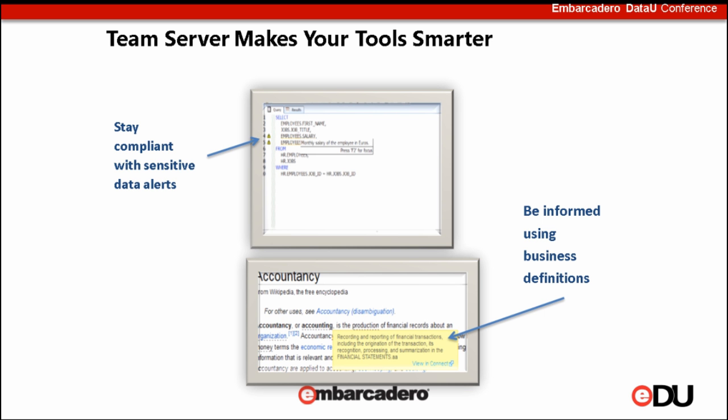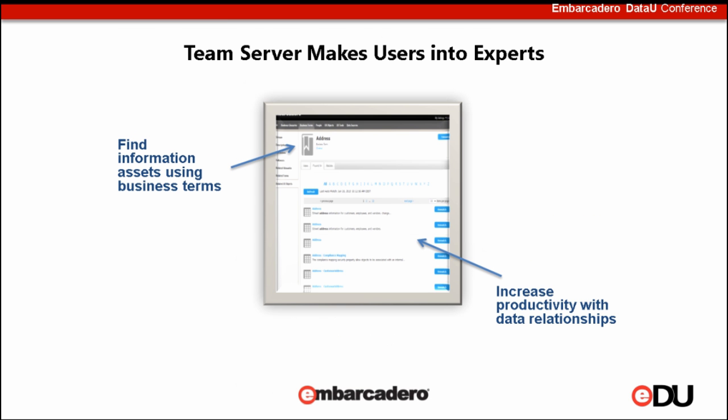It's going to say be careful while you're using that piece of information or while you're utilizing that in your code, because there are some extenuating definitions or security pieces around it, so that it is defined as being sensitive data. On the business side, before it was technical, now it's the business side, I can find the information assets using the business terms. I can go out and say, tell me what a case is. It's going to show up. From there I can begin drilling down into the definitions of case, and from there I can go all the way back to, say, a data source that would be representative of that particular business term.